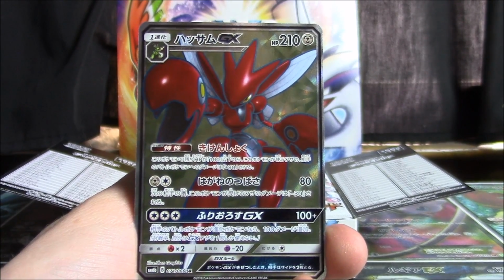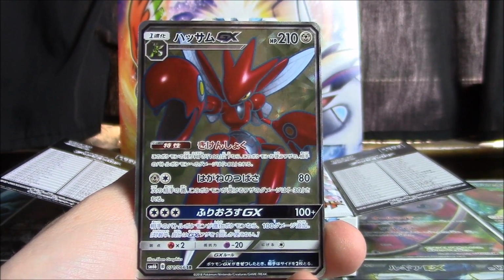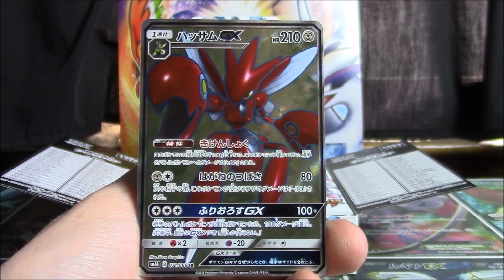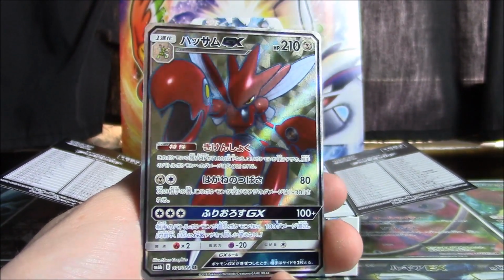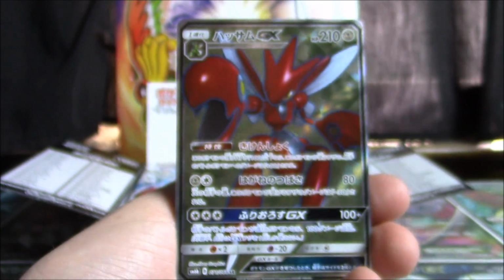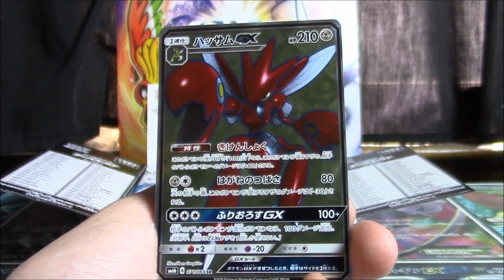This is the Scizor GX full art, and it's probably the most expensive Pokemon full art in this set. I gather that this is pretty playable and pretty usable. So this is an awesome card to get in the first pack. 71 out of 66. Super rare version. We're going to talk about it in a second.